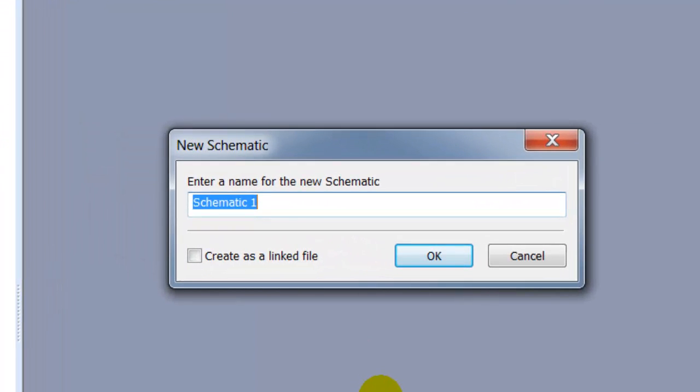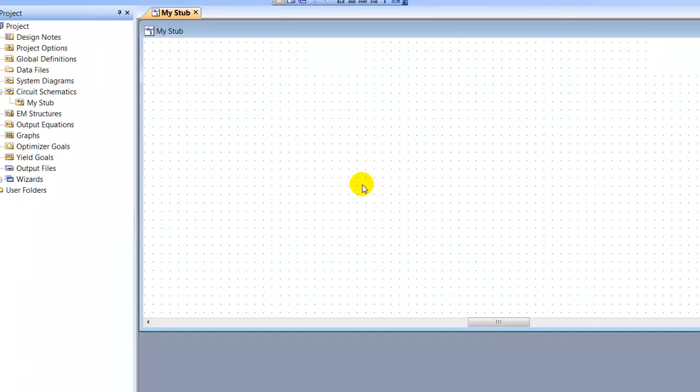I click on New Schematic, and I'm going to name it "my stub". Now, you can put a space in your schematic names. Virtually anything in the project can have a space. For things that the outside world will see, like the name of the project itself, or perhaps drawing layer names, if you're shipping them out to another layout tool, I highly recommend you maybe use an underscore and not a space, since many software products and operating systems out there will get confused. So we're going to leave the space in. My stub, and you see a schematic, and of course there is nothing in the schematic.